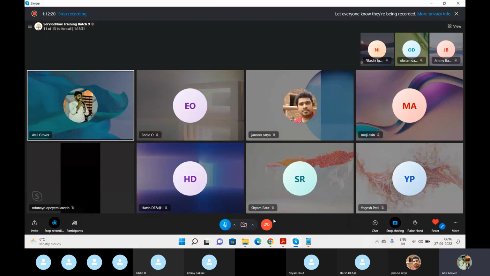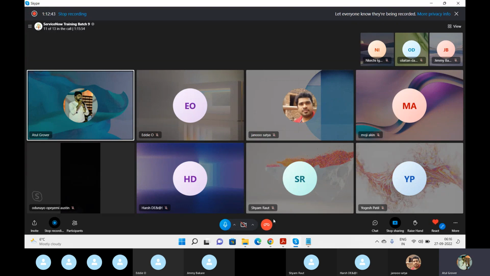I'm sure there are a lot of doubts, but still what I have, I already shared with you guys. ED, Satya, Moji, Jimmy, yes, Jimmy, any question? Okay, what is the difference between UI policy and the UI action? UI policy only works for the three operations: read only, mandatory, or hidden.